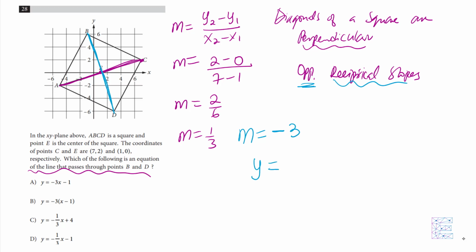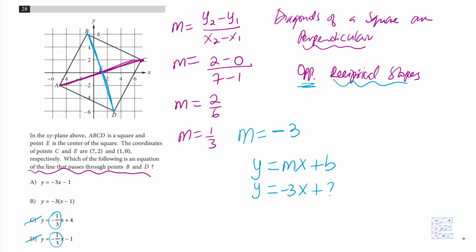Based on that fact, we at least know that for this new line, the blue line that we're trying to write the equation for, in the form y equals mx plus b, we've discovered that it has a slope of -3, so -3x plus some value b that we have yet to find. Just by doing that, we can eliminate C and D because both of those are showing a slope of -1/3, which wouldn't make sense. So now our only task is to figure out what b is, and we'll have solved this question entirely.